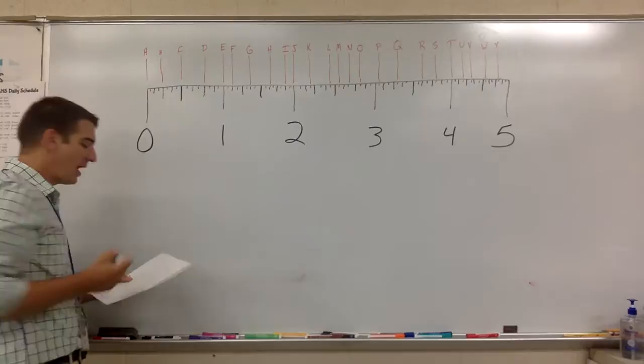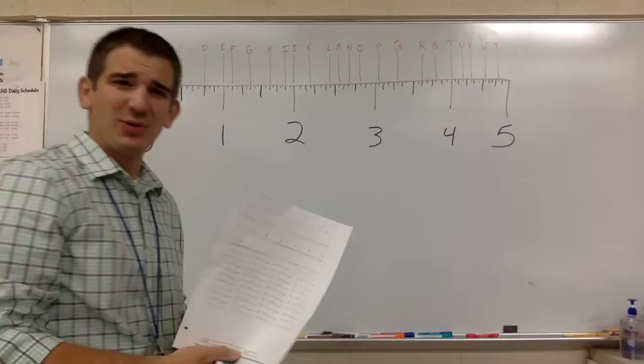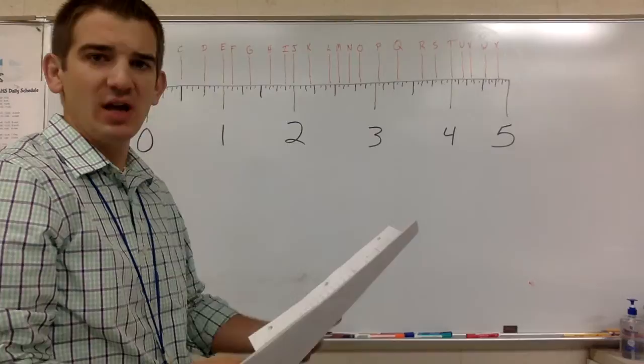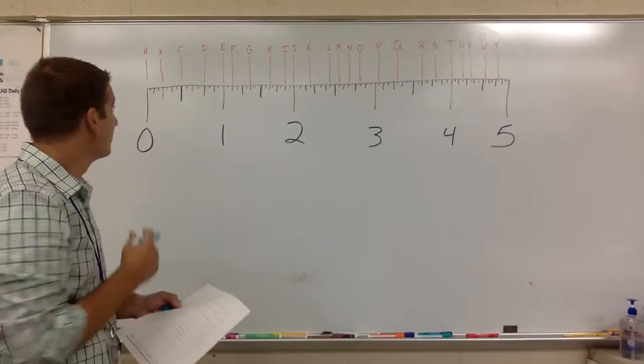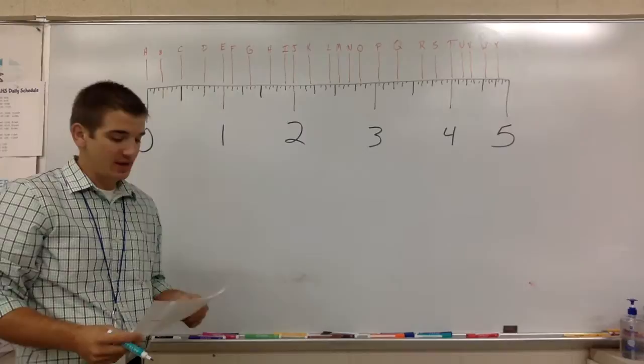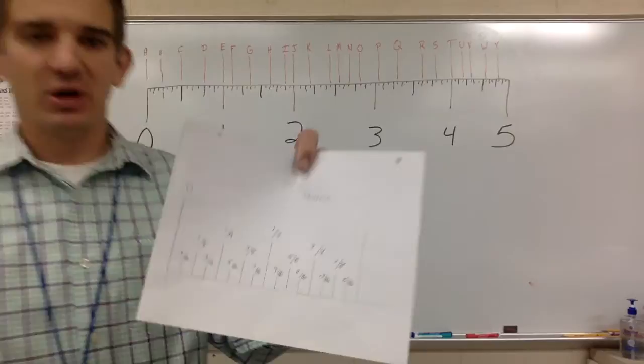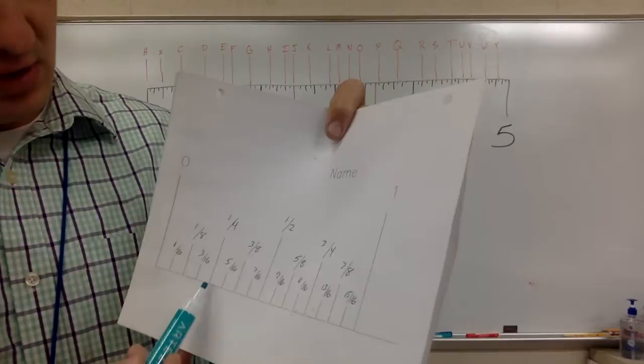So, A obviously is at zero. So, any one of these problems that starts with a letter A basically is just asking what is the other one pointing to. So, as we go through, we take a look at letter B lined up right here. The goal is that hopefully you guys get to look at that and right away say, I know that's a quarter of an inch. But, if you're not there yet, and that's okay, because with repetition you will become very good, what you would do is you're going to reference back to this page that you filled out in class, and you're going to count out one, two, three, four, quarter of an inch, and we'd write that one down.